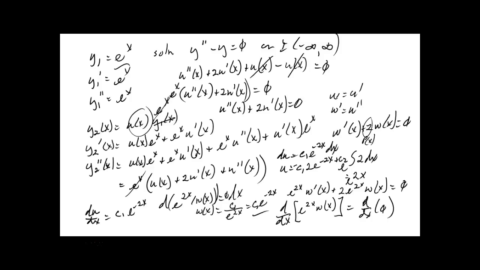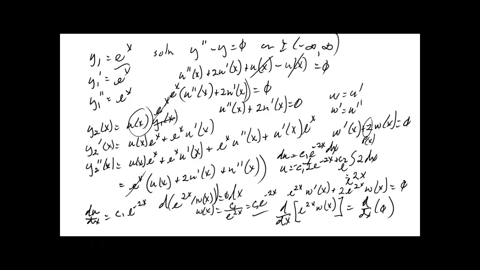Now I think what you'll find is u is equal to, oh wait, it's 1 over 2, right? If you take a derivative of this, you're going to get back to that, and because this gives you a minus 2, you'll need a minus 1 half. So it's over 2, not times 2. Integrating is minus 1 half e to the minus 2x. That's what your u is.